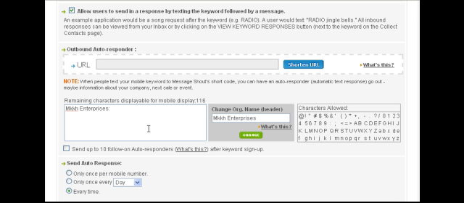Alright, now in your text message here, you can use a website address. Now if your website address is too long, you can enter it into our shorten URL function here. Click on the button and it will give you a short URL which you can put into your text message so it doesn't take up too many characters. When someone clicks on that, it will then redirect to your actual website that you want to send people to. So that's a great function here so that you can save the amount of characters that you have available.